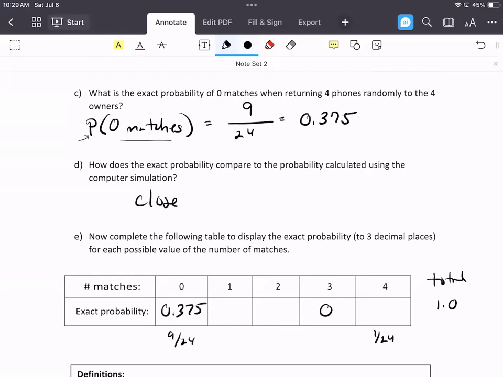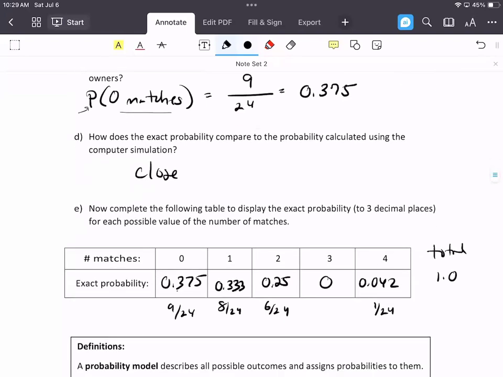And then if you do the counting up, you'd have 8 times that there was exactly one match, and 6 times there were 2 matches. And when you do the division, here's how it works out. This is a probability distribution table, and we'll talk more about these as we go along. Each of the probabilities is between 0 and 1, including 0 and including 1, and the probabilities total to 1, so it all looks pretty good.